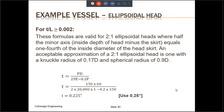The other thing to note over here is that the required thickness of the ellipsoidal head is almost exactly the same as the thickness of the shell. This is always going to be true. For this reason, in the process industry at least, the pressure vessel heads are generally of 2-to-1 ellipsoidal construction. This way, there is no discontinuity between the shell and the head.